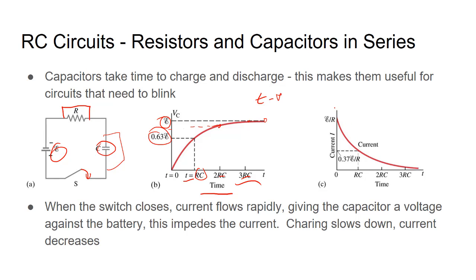And then this is the current. Remember, V equals IR. So if I divide both sides by resistance, I get the current. This is showing the current through the circuit as voltage divided by resistance, and we can see initially the current is really high because there is no impedance from this capacitor, but as time goes on, current gets less and less until again current stops flowing. So these graphs show the potential difference across the capacitor and the current in the circuit as time goes by.